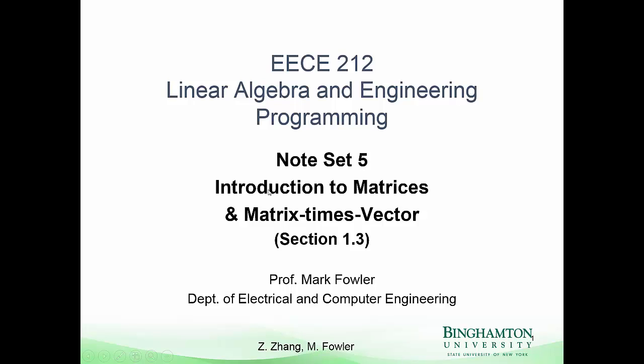Okay, welcome to note set number 5, where we'll talk about matrices and how to multiply a matrix times a vector. Because remember, that's a big part of our main focus, which was solving Ax equal to b, where A is a matrix, x is a vector. So that Ax is the matrix times vector part.